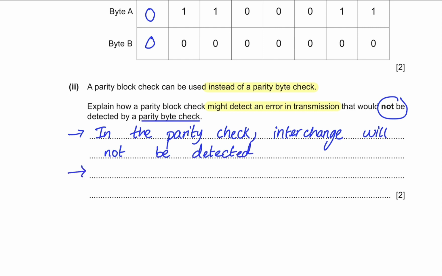And then you can also say that the possible positions of all changes will be highlighted.